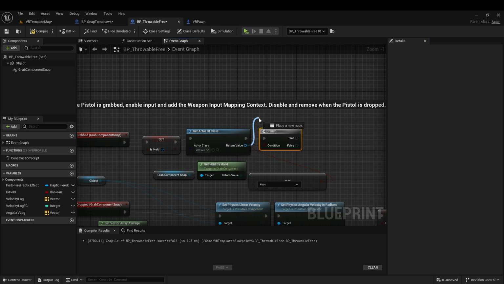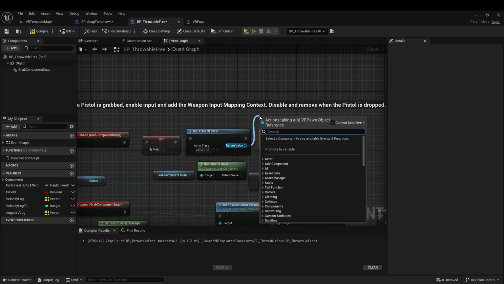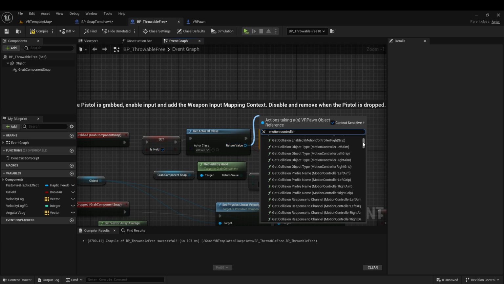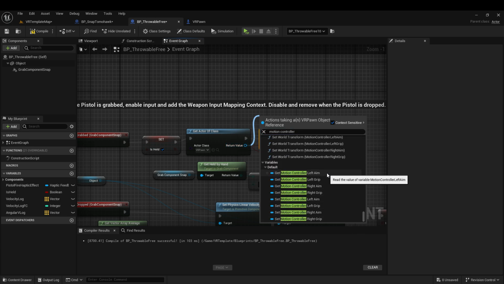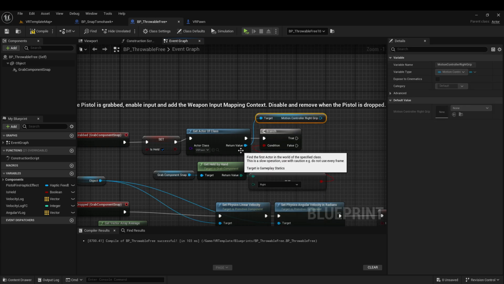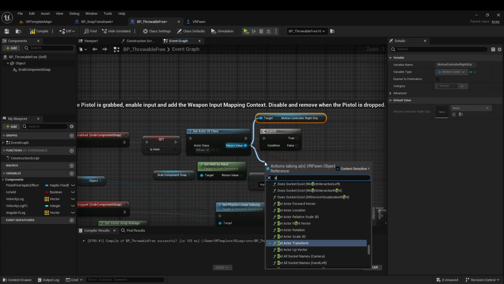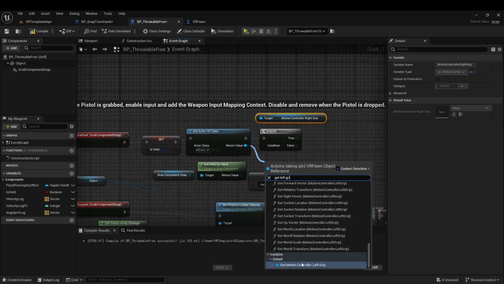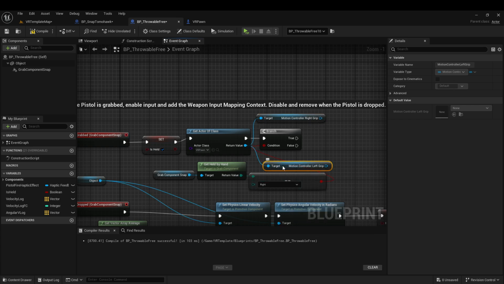And then, in the case it's the right hand, we want a reference to the right motion controller. So let's search up motion controllers. Probably going to be way at the bottom here. And let's get the right grip. Then for the other case, we're going to want to get left grip. There we go.